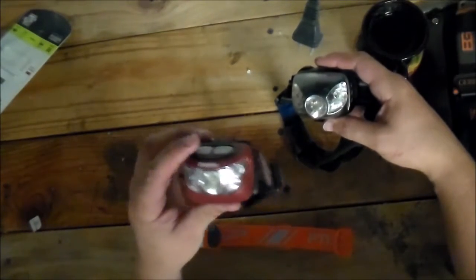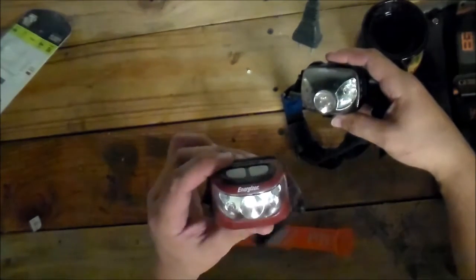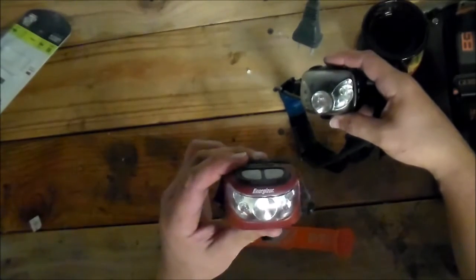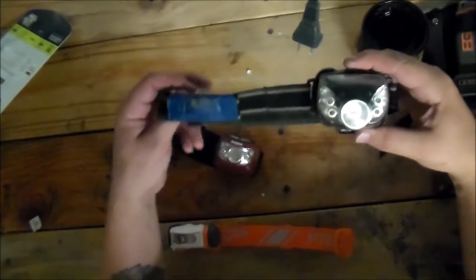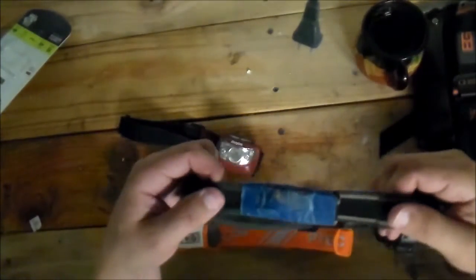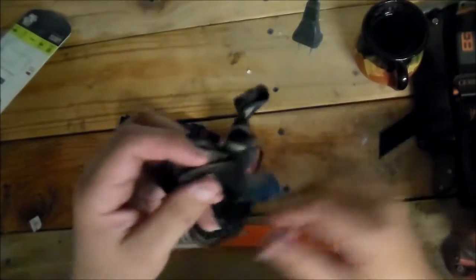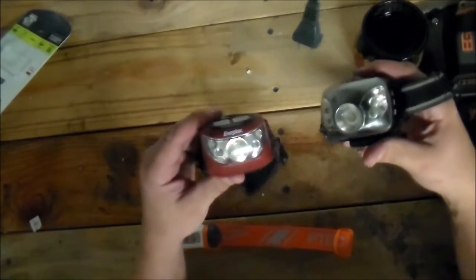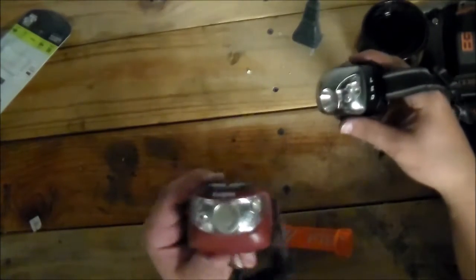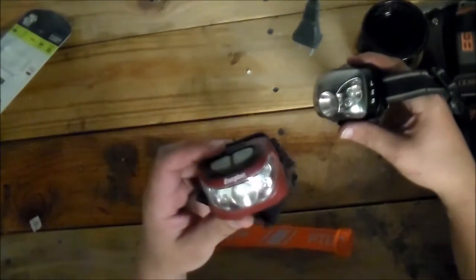On that last backpacking trip I took the young boys on — the intro to bushcraft camp — this flashlight stopped working on me properly. There were times while I was out there needing to use it and I couldn't even get the light to come on. This other one I've had a long time; you can see where I've readjusted the elastic because it's gotten worn out and I've taped it up and tied knots in it to try to make it function better. Both of these are fairly heavy, and they're not water resistant, which I believe caused the issue during that storm on the last trip.